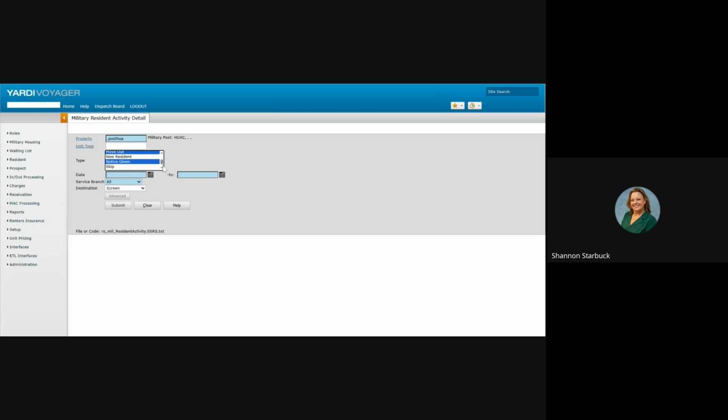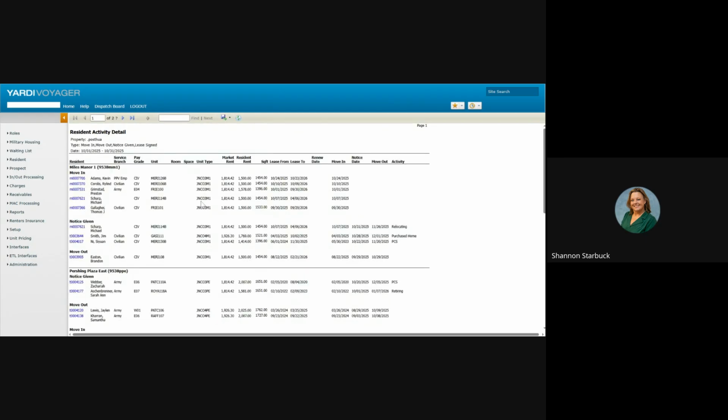And my notices given, and how many leases I've signed. And you can run this to see how many offers you've given, how many have been accepted, how many were canceled. So you could really get some pretty specific information from this report.